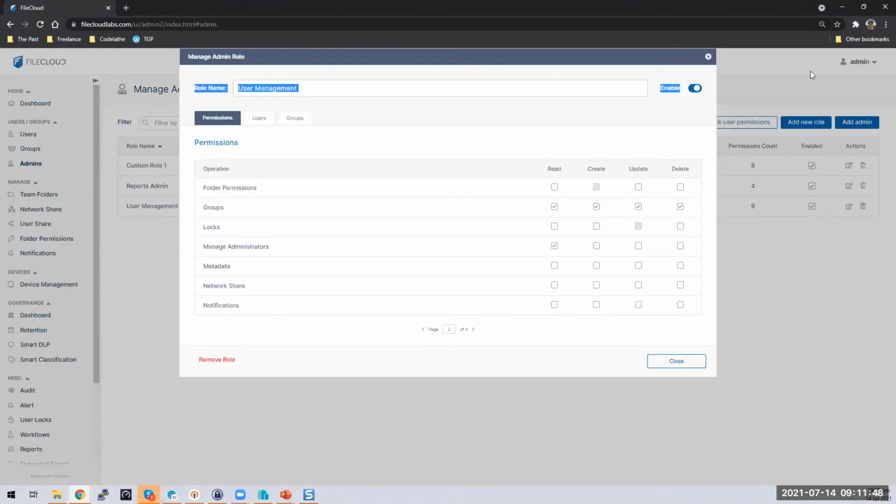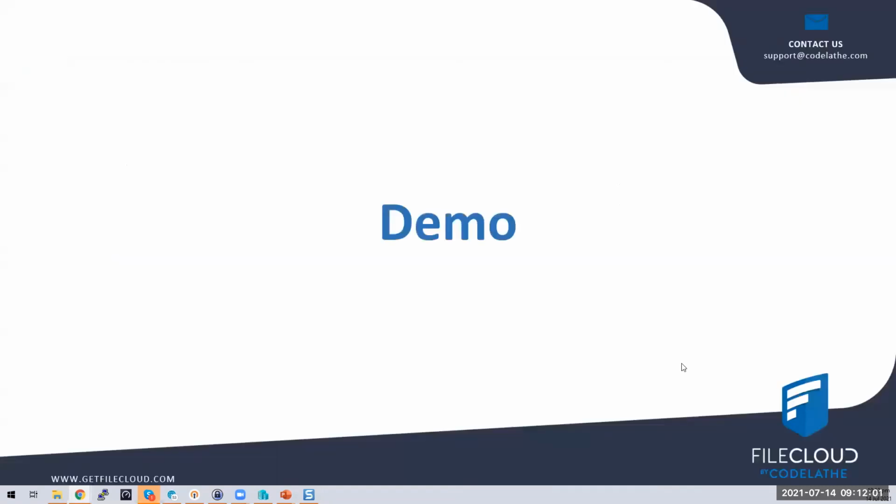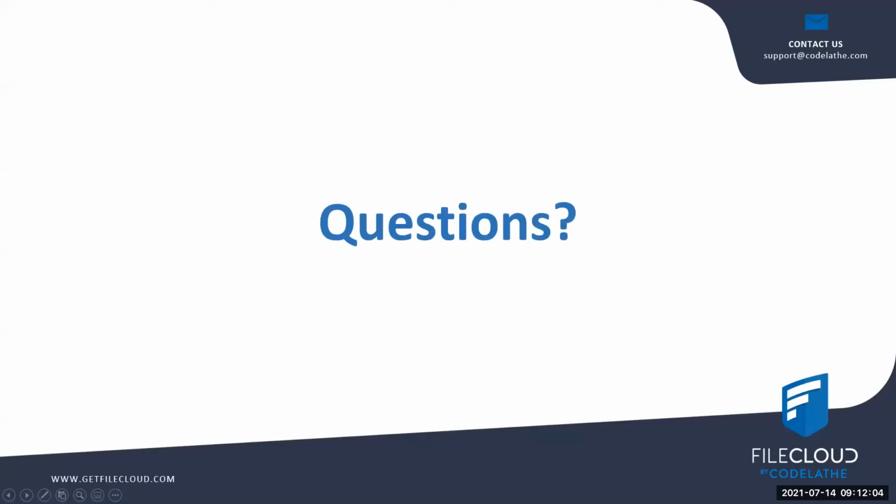Okay. So so far, are there any questions with using role-based access control within the FileCloud system? Do we have any questions so far?